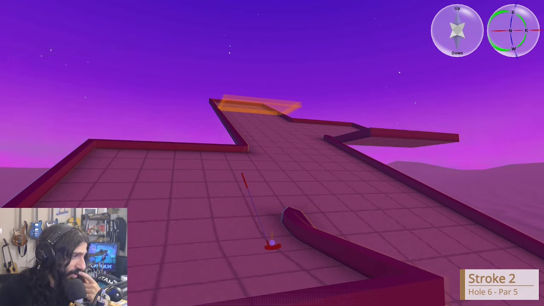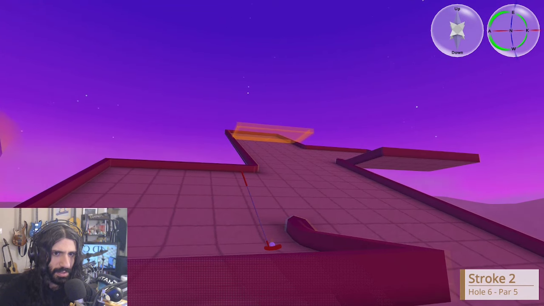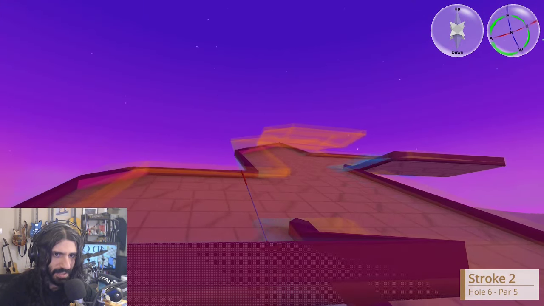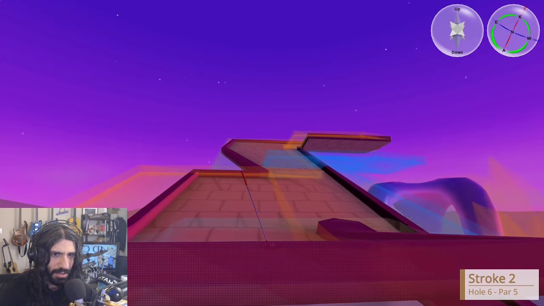The wall isn't very tall. All right. I want to go up there, but could we bink it? If we did this?